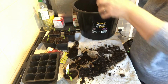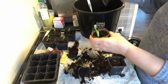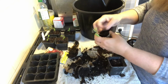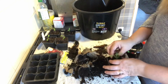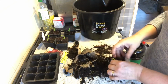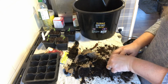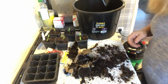Stick the aubergine label in one of them. There we go. Carefully remove that. Top it up with some nice compost. There we go. And let's take them upstairs.